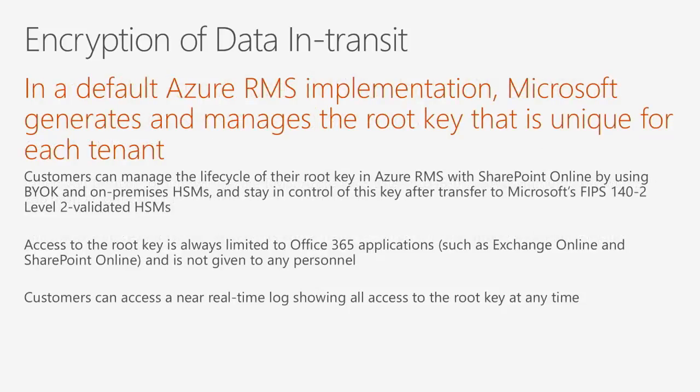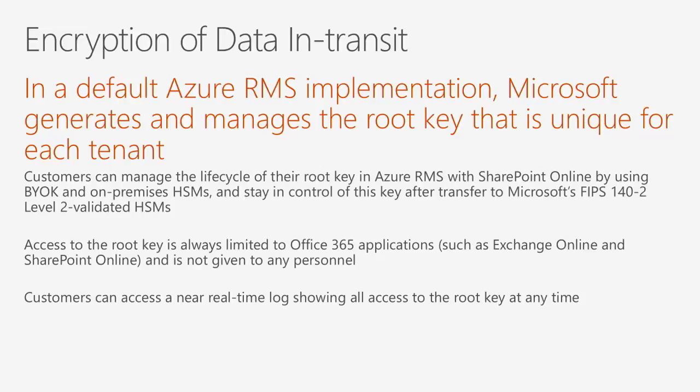In the default Azure RMS implementation, it's actually us who generates and manages the root key that is unique for each tenant. Like I said, though, you do have this option for Azure RMS of doing bring your own key. You would need an on-premises HSM to do that, just like you would with advanced encryption. And once you transfer the key to us, the transfer would take place in an encrypted channel, and the transfer would deposit the key directly into a hardware security module, where it would also be encrypted to FIPS 140 level 2.